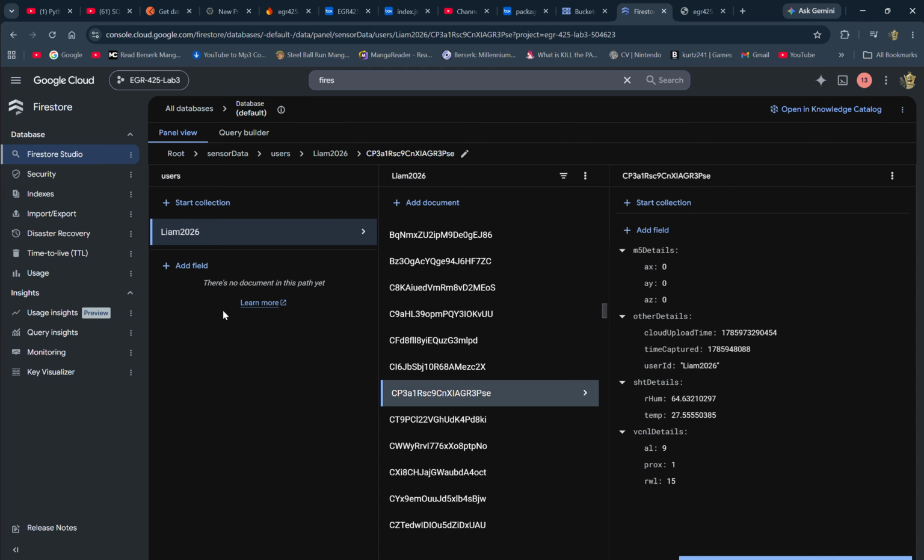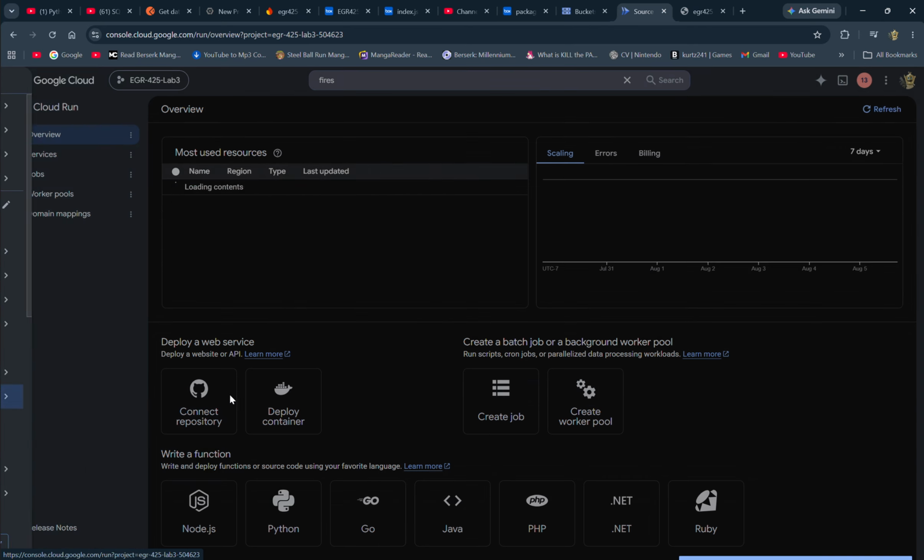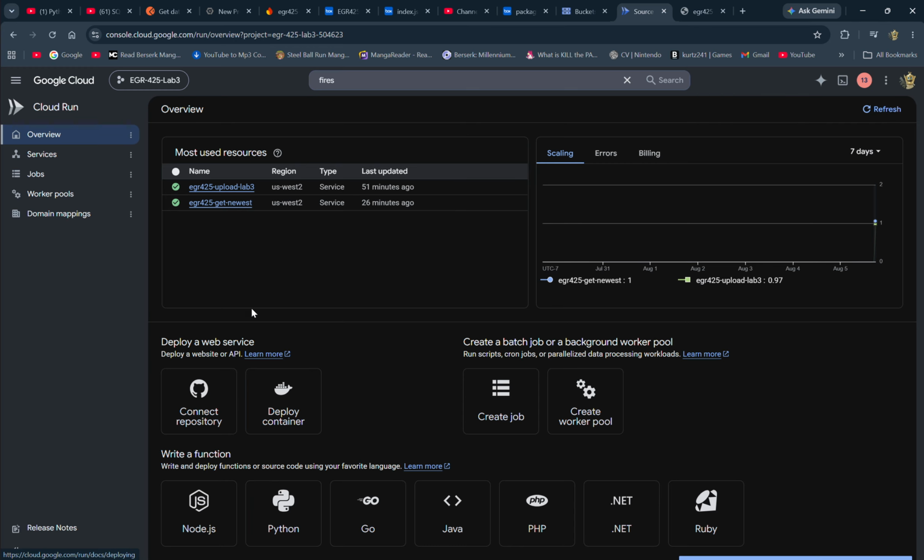So this lab helped use prior knowledge with initializing two screens along with converting temperature and sensor data, but it also helped utilize how the cloud can connect to our device, and what we gather on our device can just immediately get put through the cloud using a cloud function, which is serverless, but it uses a server function. And so again, we're using Node.js. This is the first one where it uploads it, and this gets the newest one, which is the cloud. So this is the local sensor data, this is the cloud upload time. And so through that, we can combine those, and then you press the button, and it will work.